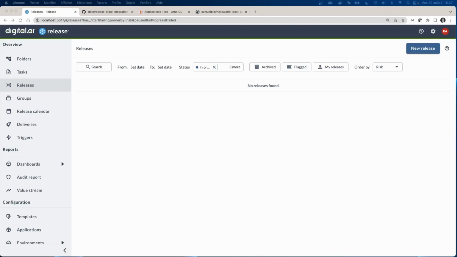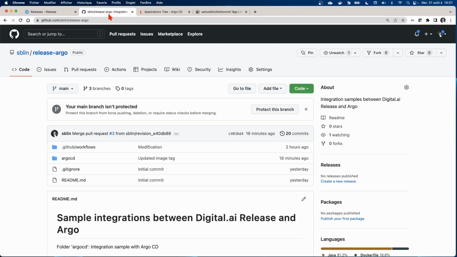So what is a continuous delivery scenario? It's when a developer does a commit in the code, we want to automatically sync the dev environment with the new version of the application. So when we do a modification in our Git repository, I will simulate this using the interface.